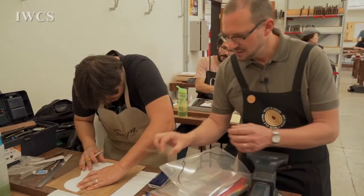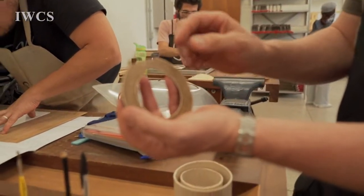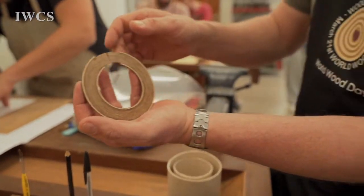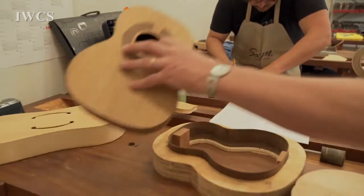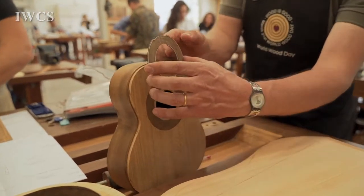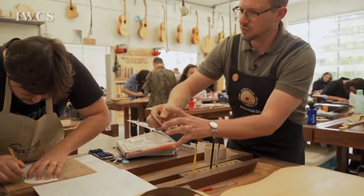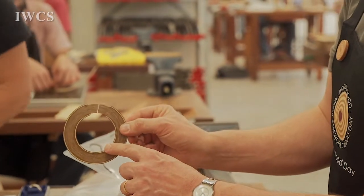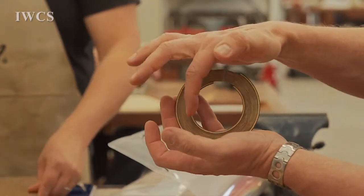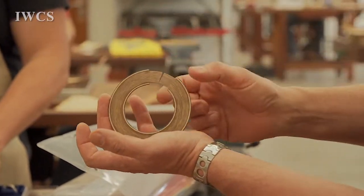Excuse me, Samuel. This is a rosette built from wood. He built some geometrical forms, and this will be exactly in this part of the instrument. This is the body of the cavaquinho, and this will be exactly here. This assignment that they needed to build this week was difficult because the idea was that they could go beyond just the traditional design, and each student needed to create his own design. Samuel, for instance, built small trapezes that he glued together to make that.